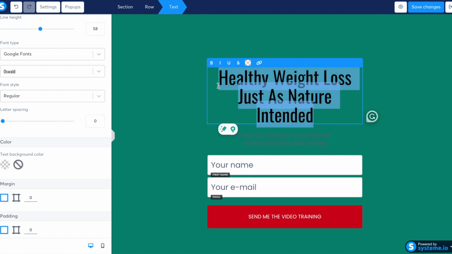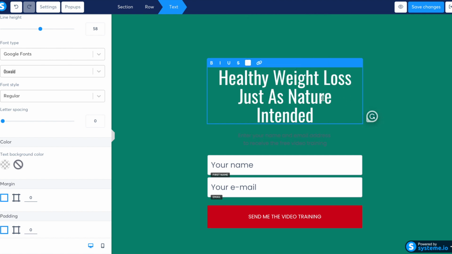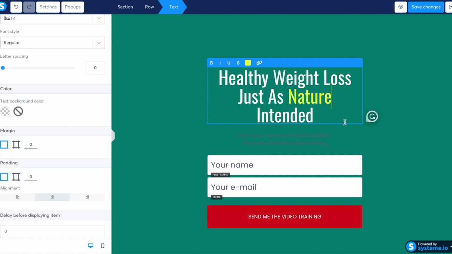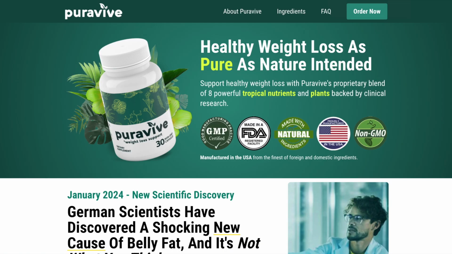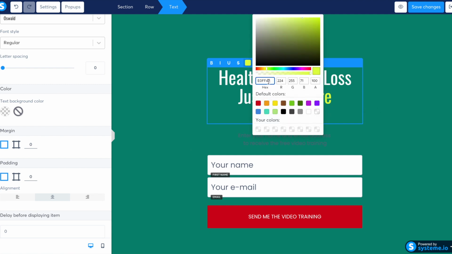We're just going to select all of this, and we're going to paste it all as white, and we're going to select one word, and we're going to make it that yellowish green color that we saw on the sales funnel. So we're going to do the same thing. We're just going to play with the colors as much as we can to try and get it as close as possible. I think we did pretty okay with that. That looks very similar if you ask me. Again, if you're doing this product and you want the color code, there it is right here, E0FF47.